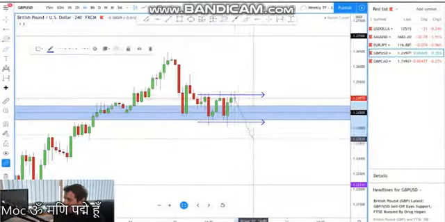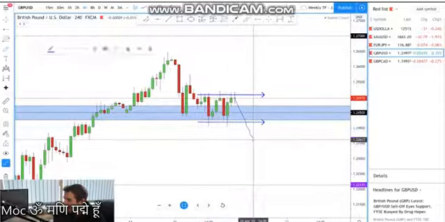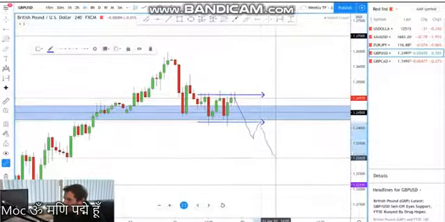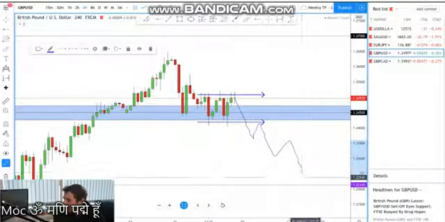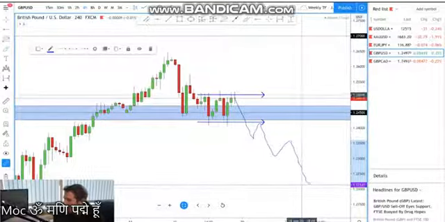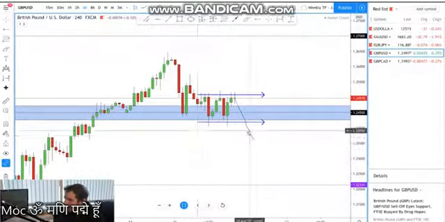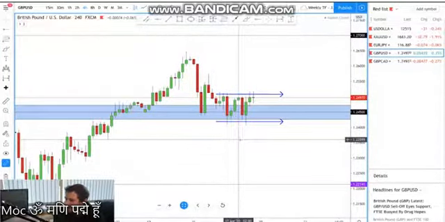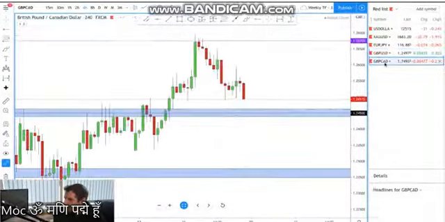We can look for the market to break the most recent lows and simply do what? Simply pull back. Okay, if we see a simple pullback, we can then look for the shorts. If we miss the shorts, we can look for another pullback and then get in the market for the downside move into potentially 1.22, 1.22150 into that region. Okay, so keeping it super simple there, guys, within GBP USD, and that's what I always do. I always just keep it as simple as possible. Look at where we are at the moment, okay, and then we're in a ranging market.